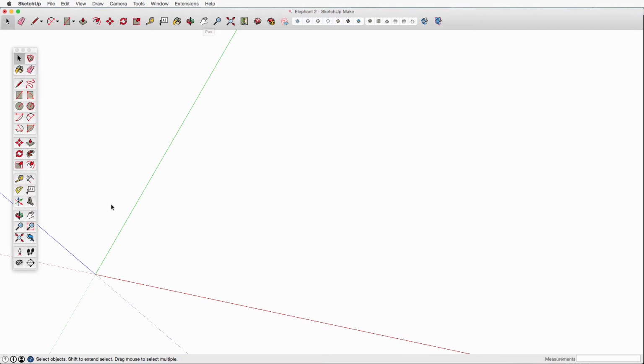But let's get started by drawing a square or a rectangle by using the rectangle tool. Now, if you hover over any one of these tools, it'll show you what the shortcut is. For rectangle, it's R. So just press R. Then you're going to use a little different technique for drawing. What you want to do is click anywhere, click and move your mouse, but you're not dragging. It's a click and then release the button, move it around, and then click again.